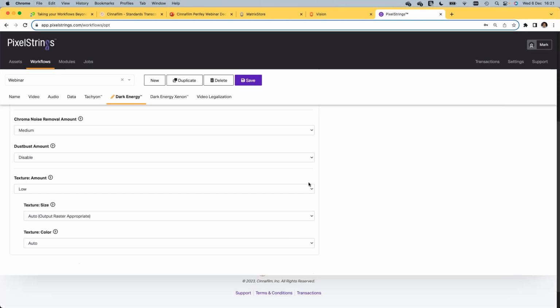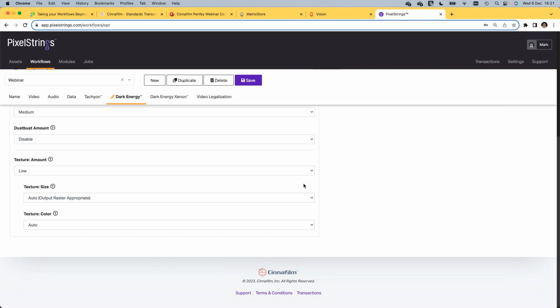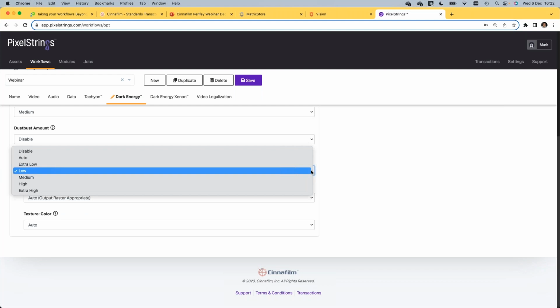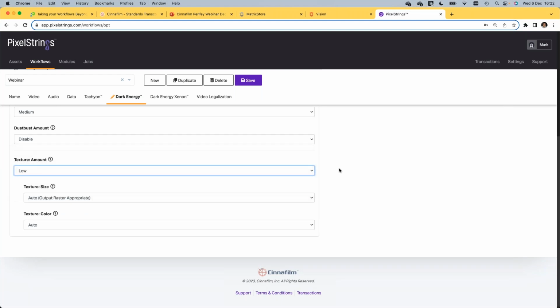And then you can go in, obviously, and override that in detail to change the way it works and add different amounts of texture and grain and suchlike to the output.